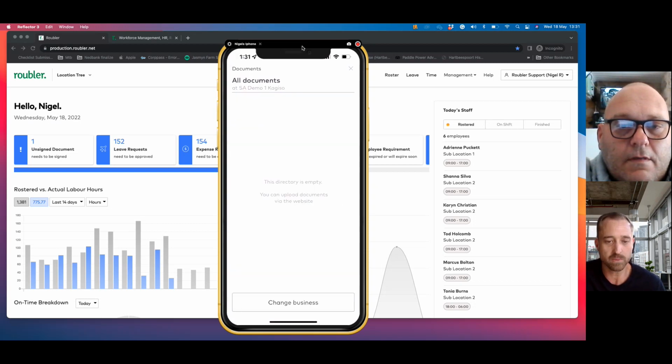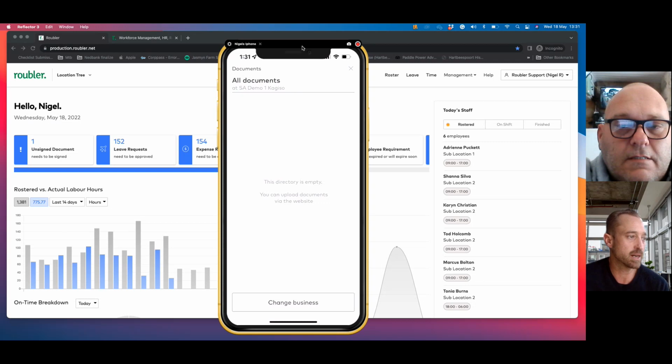You can also have a look at documents, so any documents that have been sent to her to sign off. So let's say a new smoking policy has been set up by the organization and they want her to sign that document. She would actually see those documents here, or any type of HR-related documentation that she needs to keep on her side.